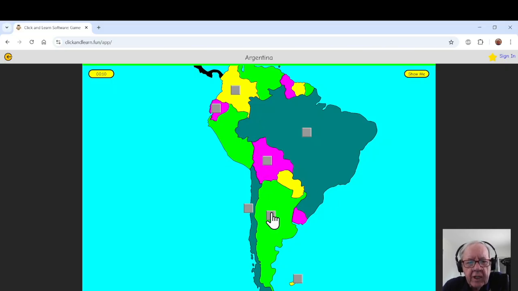It asks for Argentina. I'm not looking at the other thing is you have to whisper as you click. The reason we do that is when you whisper as you click, you're using 4 of your 5 senses to help you learn faster and retain the information longer. Because when you whisper, you say it, you hear it, you see it on the screen, and you touch it with the mouse as you play.